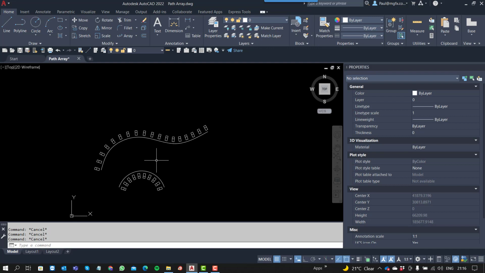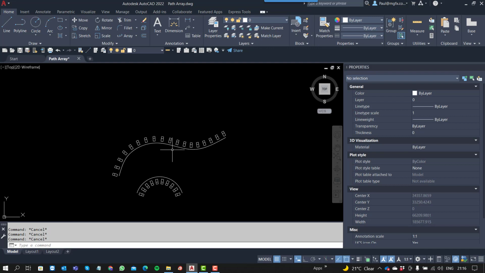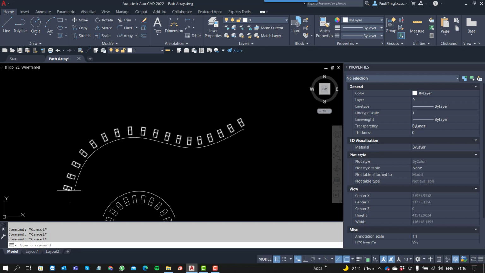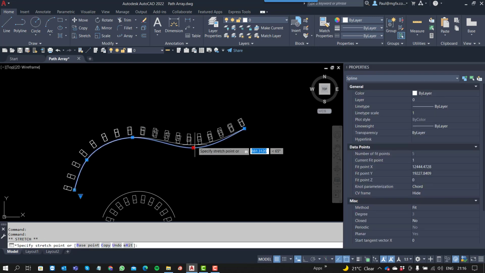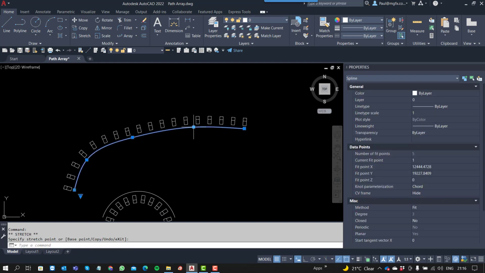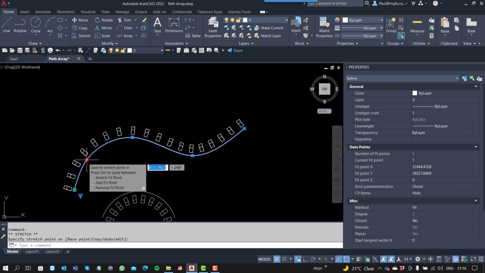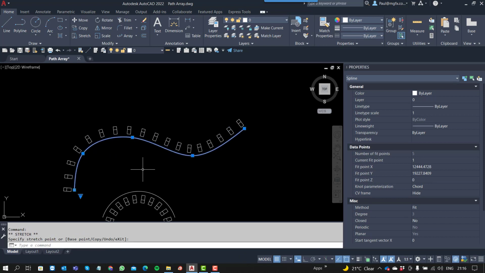So I hope you've enjoyed this short instruction to show you how you can use the path array to array elements from the beginning of a curve right onto the end of the curve. Equispace is maybe the wrong wording to use when you are dealing with a spline because of the change in curvature. But also note how easy it is to manipulate that array. If you've got splines, it really is quite magnificent.